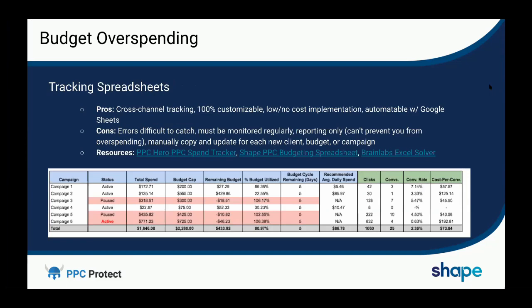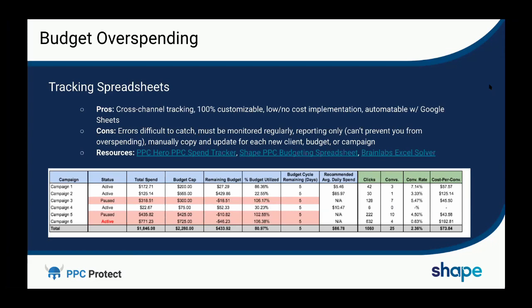The other way that you can get it done is a simple spreadsheet. I love spreadsheets for a lot of reasons. There's interesting ways now that you can pull in data live into a Google spreadsheet. We've developed a couple templates there we're linked to down here. PPC Hero has some. Brain Labs has a good basic Excel template that you can either manually enter some data if you're just working with a few accounts, or do a quick upload of a campaign report, have it feed into these templates.